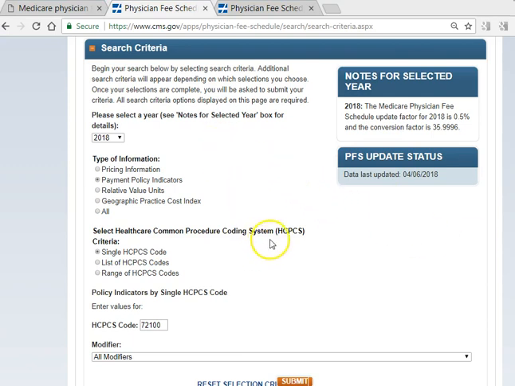Now, for the sake of making things easier, actually there's a page in between here where you have to agree to the licensing of CPT codes, which we've already done to speed the conversation. So once you get to this search criteria, you have a variety of options. And what we're looking for in this particular discussion are the payment policy indicators, which you can see here. And we've defaulted to the year 2018. We're going to look at just one code, again, for the sake of the discussion.